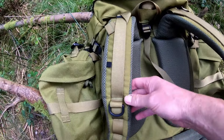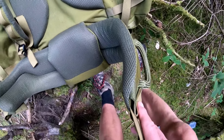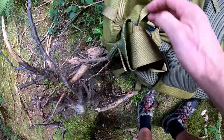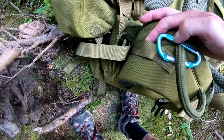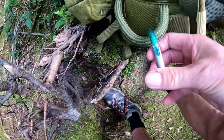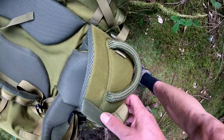Whether it's suitable for jungle or hot areas I'm not really sure, but it's made with rot-proof thread. The lid is helmet friendly — I think it's because there's a strap on the inside. The padding is really nice — it's got airflow netting-type padding with a gap in the middle for your spine and a bit of airflow. The straps are nice with plenty of padding and D-rings, and I pull the tops in like that — up and down.